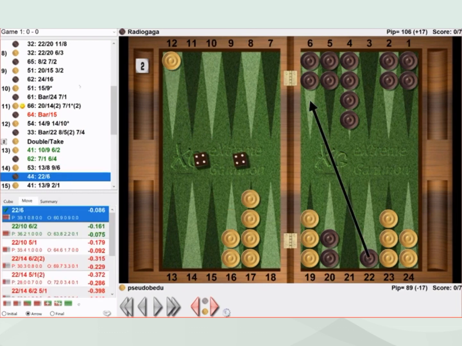Luckily, black misses, but this is a good roll for the race, right? So the race is much closer now, so black has some shot equity, right? Some chances of hitting a shot, as well as some race equity, some chances of running from that back anchor and being able to win the race.